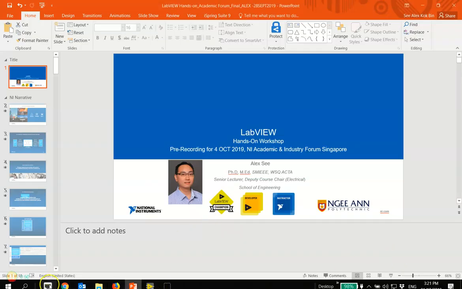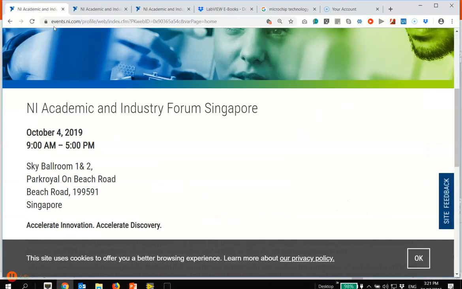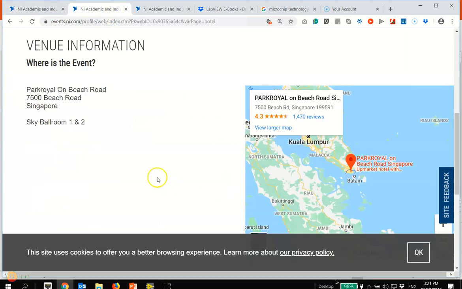So maybe before I start, I would like to show you the event is called the NI Academic and Industry Forum Singapore. It will happen on the 4th of October 2019 as mentioned, from 9 to 5 at the Park Royal on Beach Road. So this is the venue for the event in Singapore.